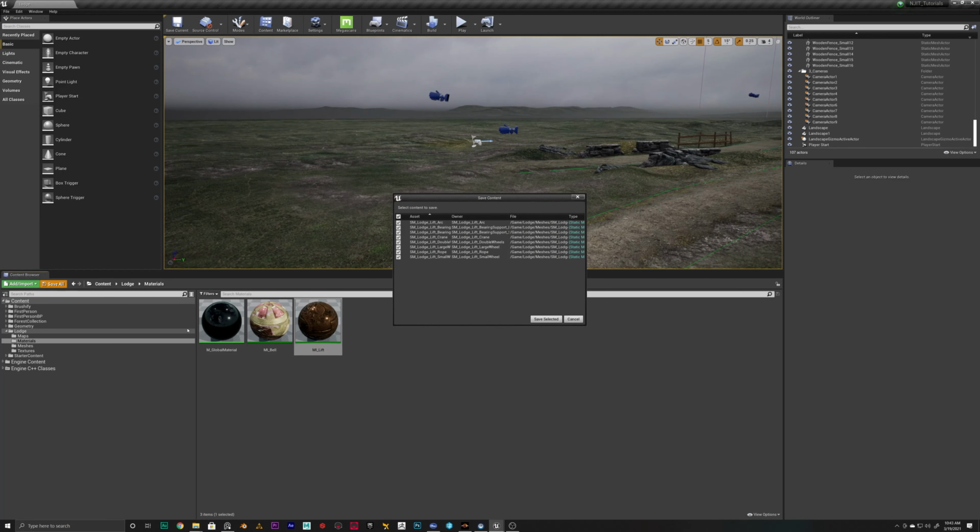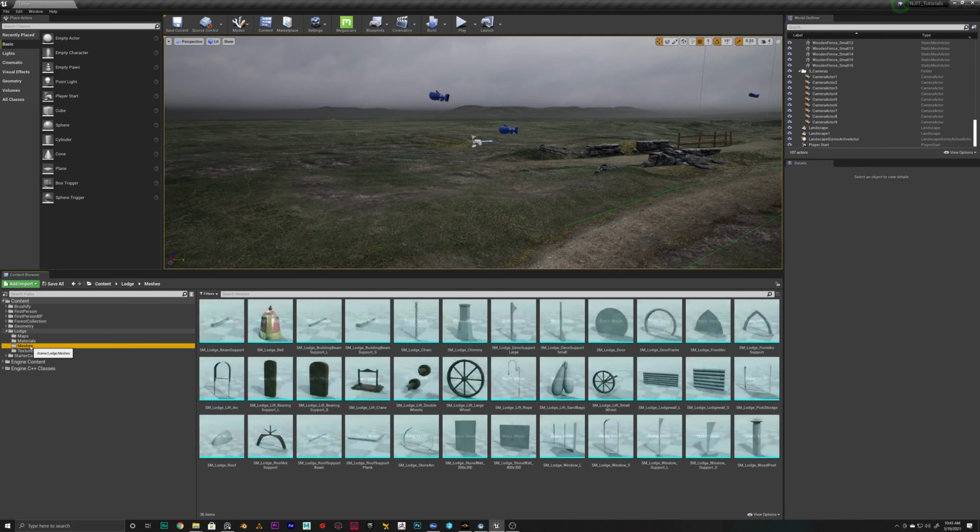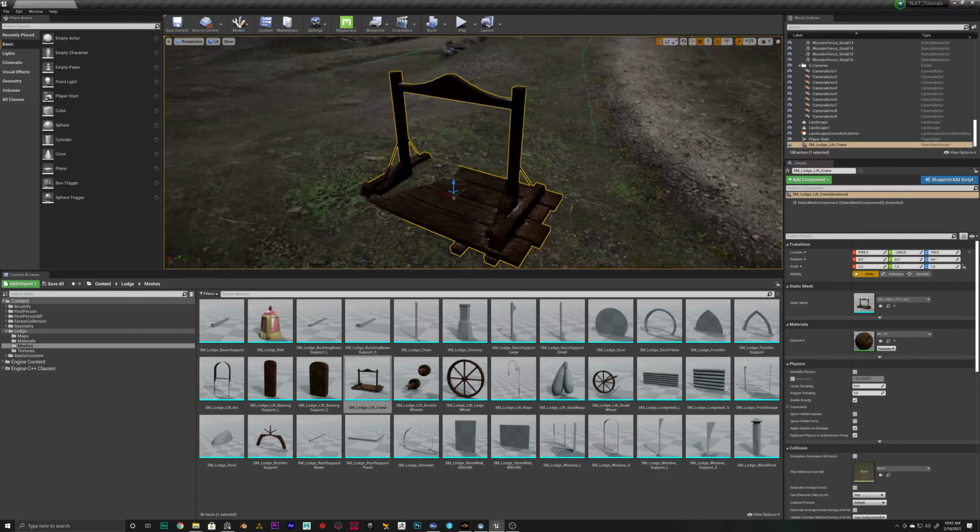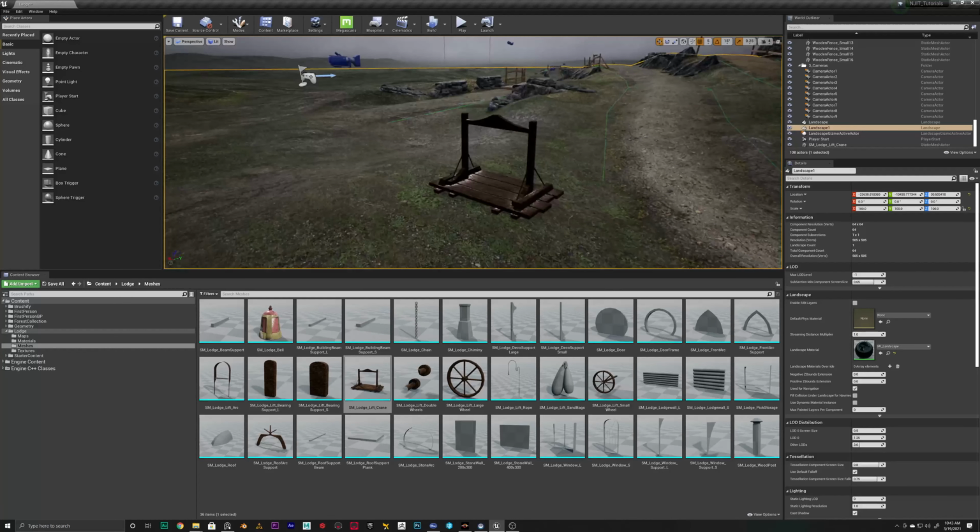Close and save all. Now all my meshes are textured.